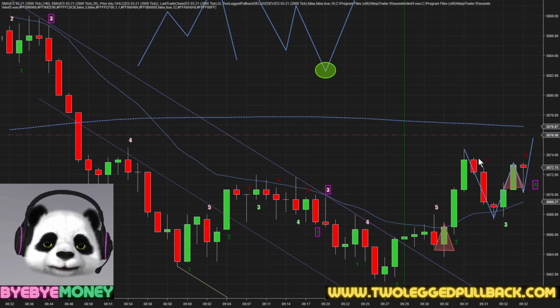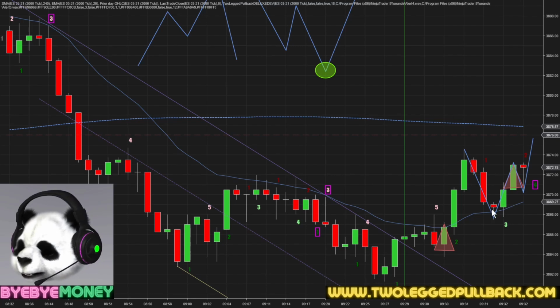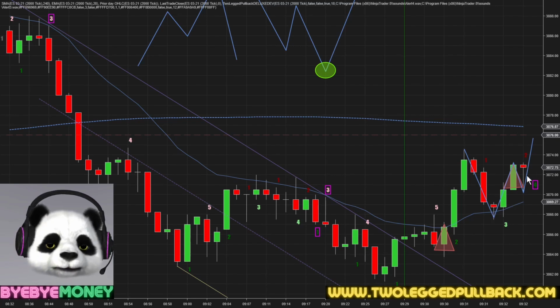Signal bar is not bad, but we do have this to consider as a potential resistance here. So again, I am not convinced yet that we are on a full reversal, because we have not come far enough to retest the lows here, and so I will skip this trade as well. Even though it's one of my favorite setups, I will have to skip this trade, unfortunately.